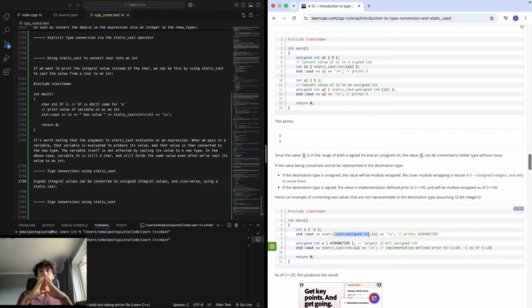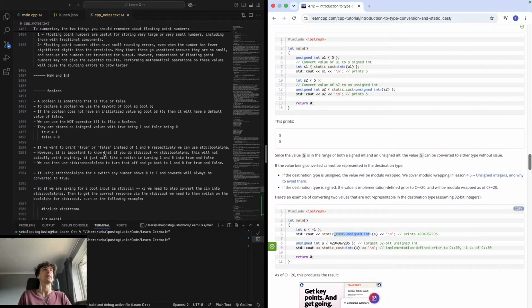But a signed integer is from -2 to the power of n minus 1 to 2 to the power of n minus 1 minus 1. What I'm referring to is this formula here.